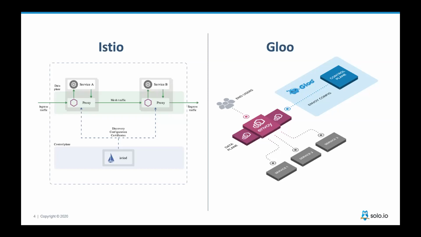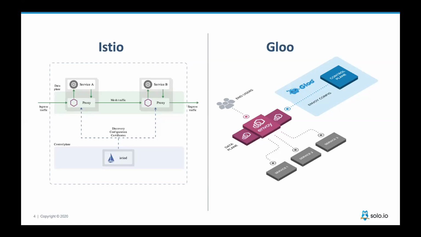In order to do this, Istio takes what's called a data plane, in that case Envoy, and puts it next to any service that exists in your infrastructure. When a request comes to the proxy, it needs to know what to do with it, and for that we have the control plane. The Istio control plane is in charge of giving all the information to Envoy. When the request comes, the Istio control plane is not involved whatsoever, and Envoy just knows what to do with it. The same thing is going on with Glue.